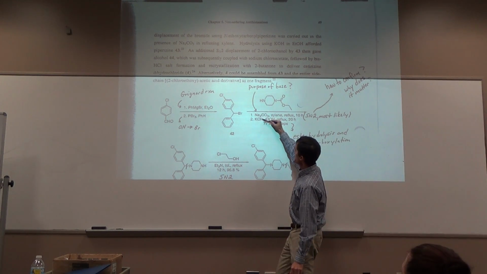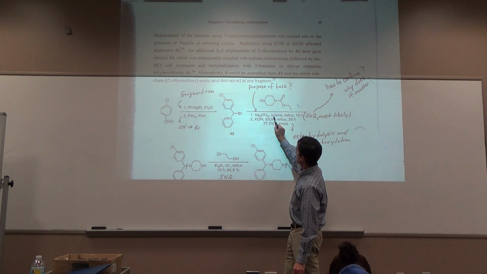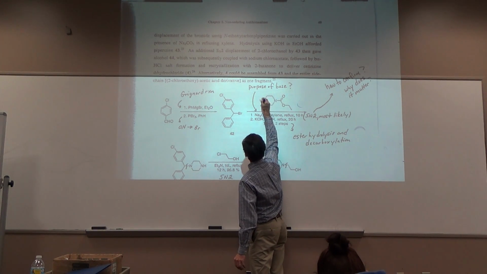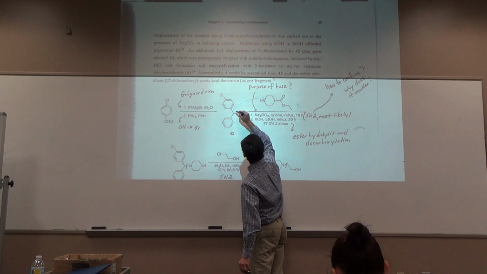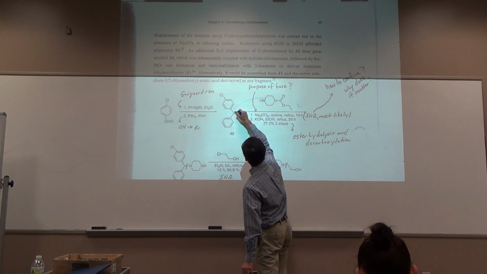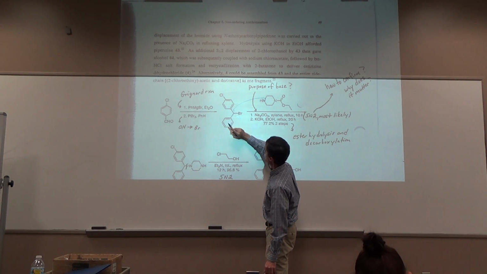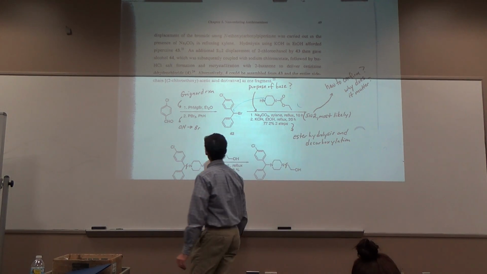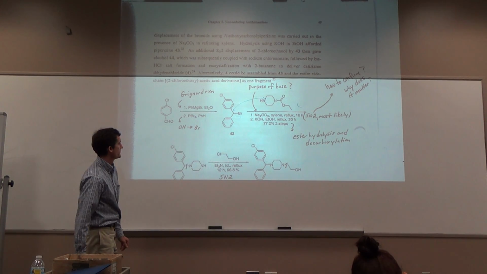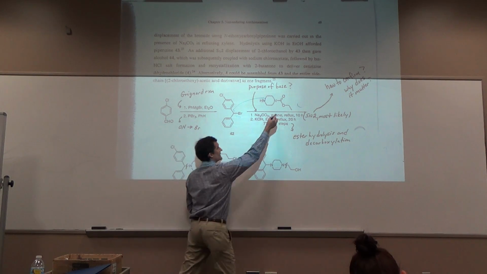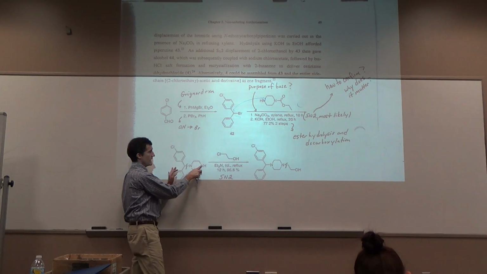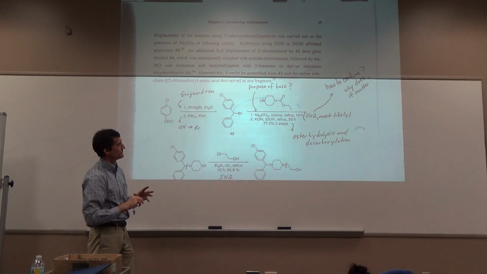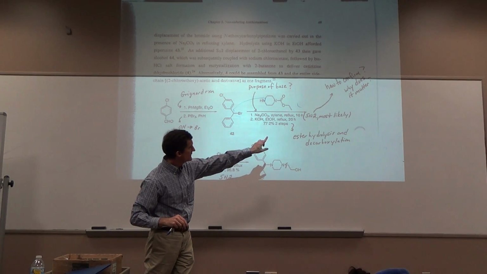Now they're doing two steps here, and they're not showing the product after the first step. The first step is the SN2. This attacks here. I say likely SN2. Can you do SN2 at this carbon? It's secondary, yeah, you can do it. After they do that, they then cleave this group off over here. That's why it's going over there. That's the second step. In the first step, I say it's likely SN2.